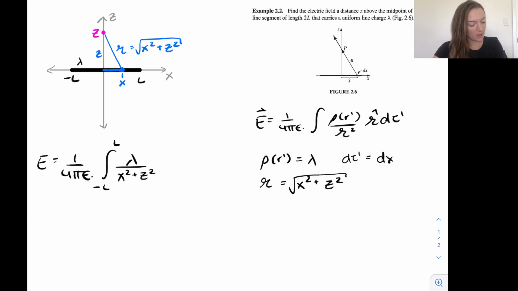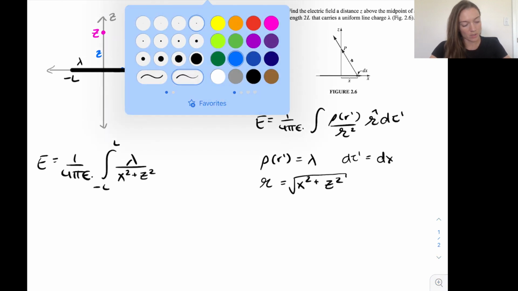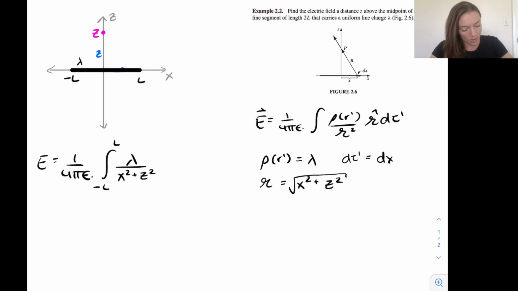And now you might be tempted to say, okay, well, then my d tau is just dx and I can integrate. But that's not 100% the case because we have to take into account this r hat vector. So this r hat vector is just a unit vector in the direction from our source point to our field point. So if we look at that endpoint again right here, our r hat vector will just be pointing from the place with charge to the place where we're measuring our field. So in this case, since we have a positive charge distribution, our r hat vector is the same as the direction of the electric field from that point.